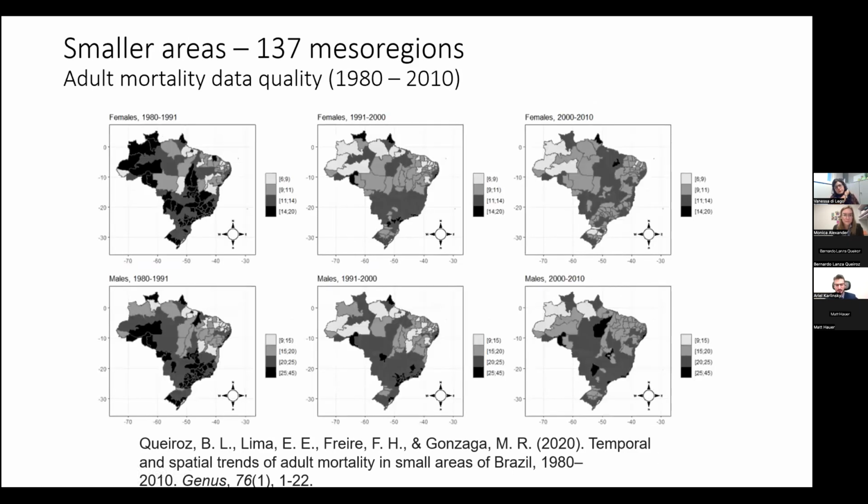And then based on that, we're able to produce estimates of adult mortality, the probability of death from age 15 to 60. And this gives a good picture of what's happening in the country over time. Mortality is declining. It's much higher for males than females, and we can see where it's concentrated over time, and the rise and spread of violence in recent years. All these estimates start with the application of DDM to adjust the levels of completeness for each region.